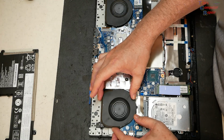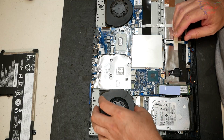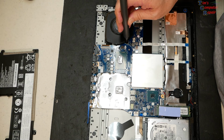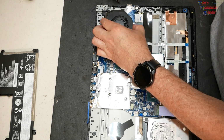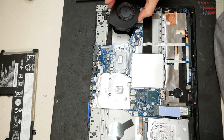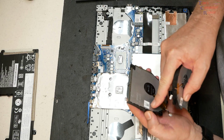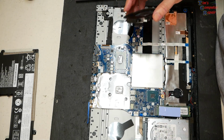Same size screws. And as you can see, the fans come right off. We want to disconnect it from the motherboard. So we'll do the same thing on this side. Disconnect from the board. Okay. There are your two fans. They're both different sizes. We're going to run these numbers here on these stickers, and let's see if we can get a match. And let's get us some new fans ordered, and we'll get them put in.